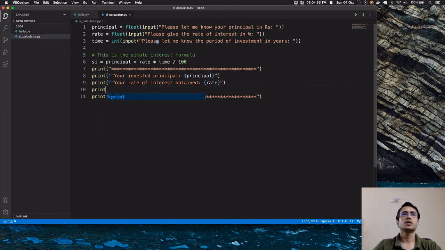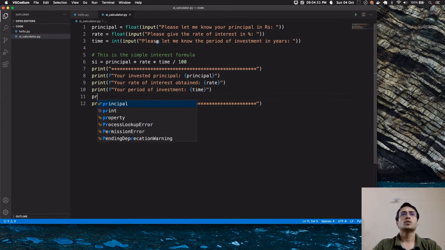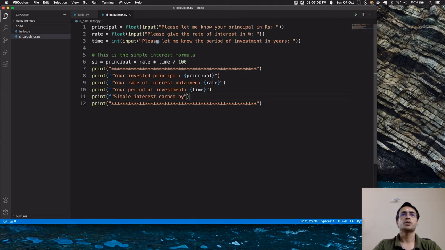Then print f period of investment, time. Print f simple interest earned by you, now I can say SI.